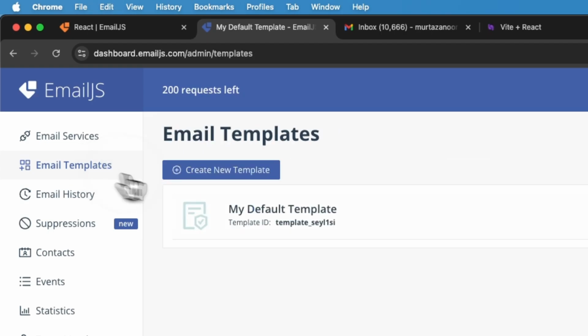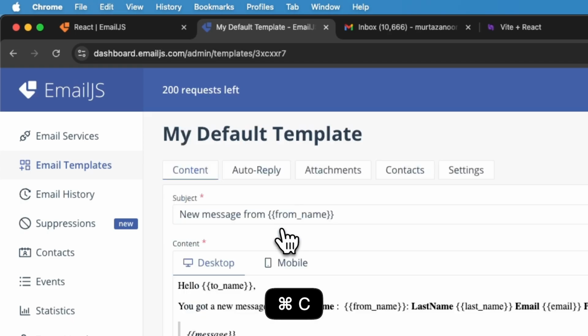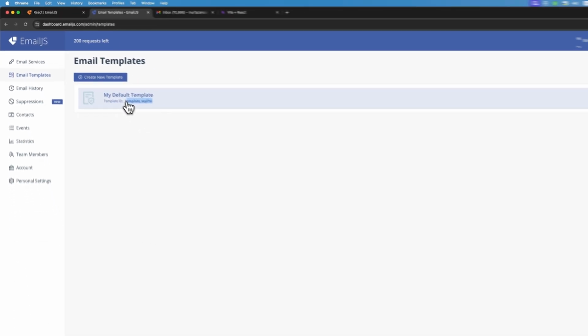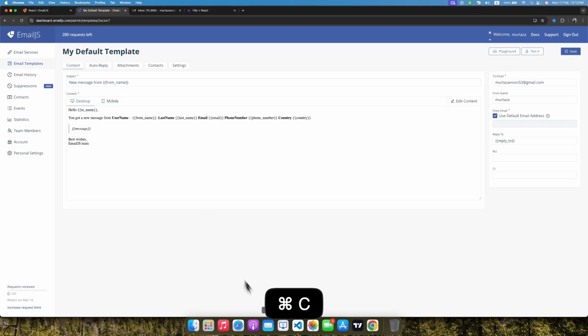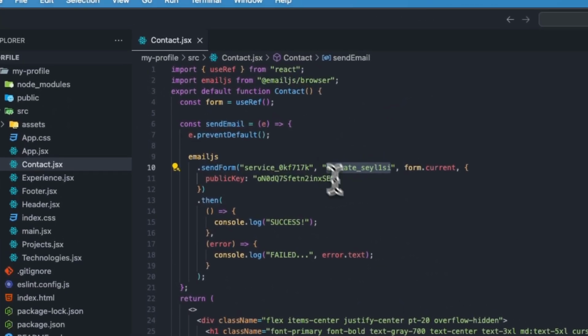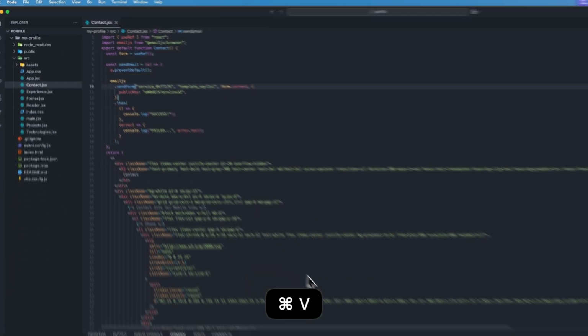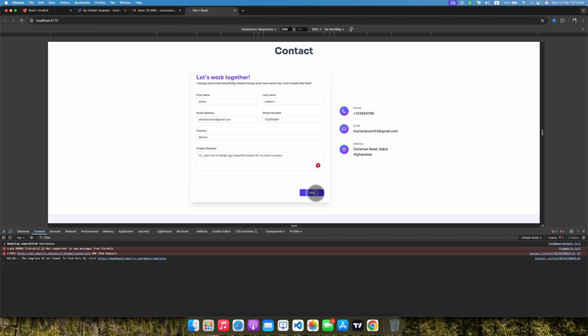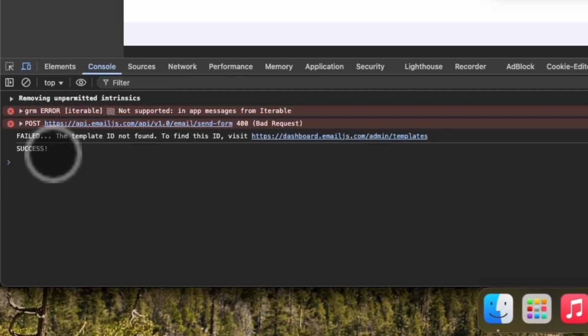Whoops. I'm going to copy this from here. Okay, sorry about that. I'm going to copy this, paste it right here. There we go, it should work now. I'm going to click on save and success.